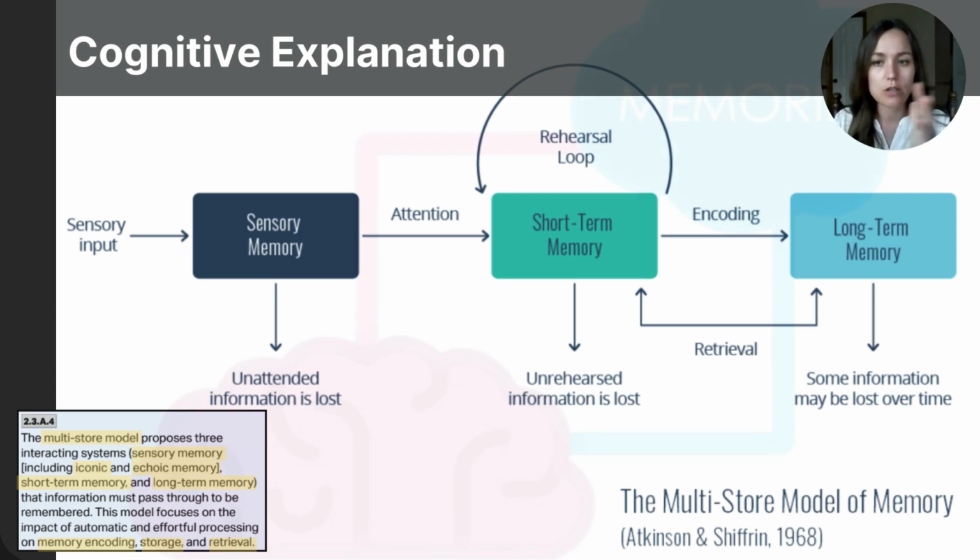So let's use this example of a movie to explain the multi store model. As you're watching the movie, the lights are flashing and it's coming into your eyes, and the sounds are coming out and they're going into your ears, and you're picking up that information through your senses. And so your sensory memory is going to take in that information and it will hold it for a very brief period. Sensory memory is very, very short, typically less than a second for visual stimuli and only a few seconds for auditory stimuli. The visual information that's coming into our eyes through sensory memory is called iconic memory.